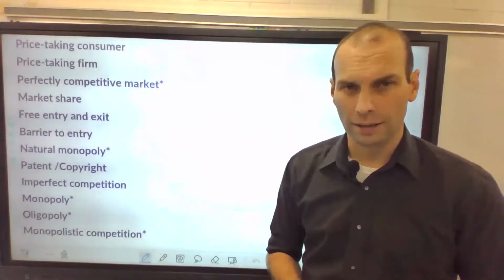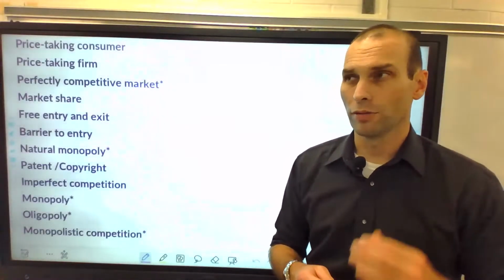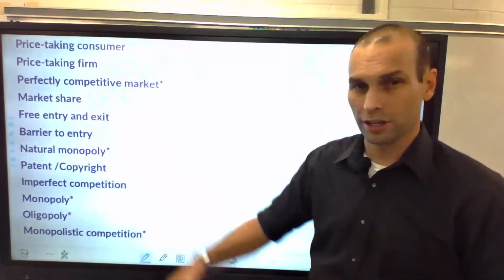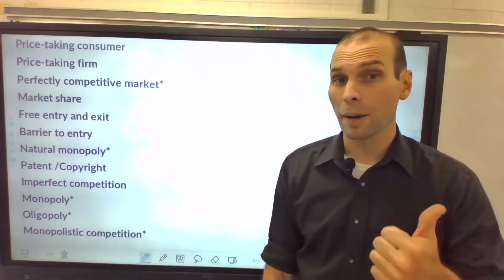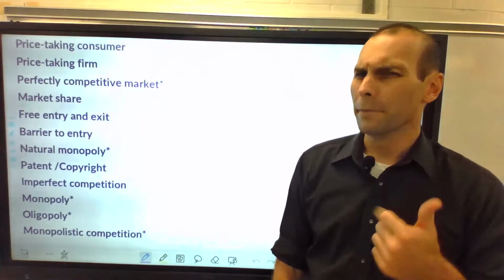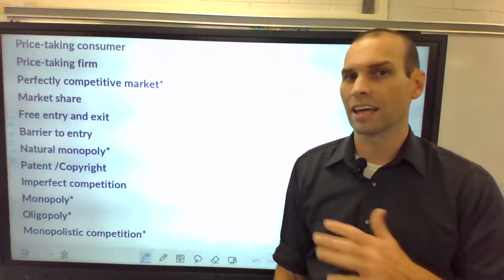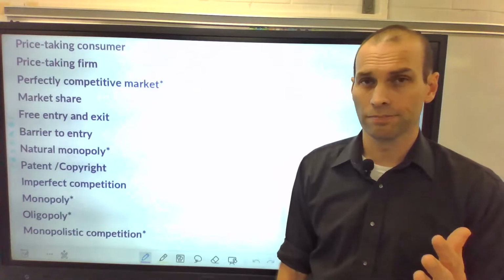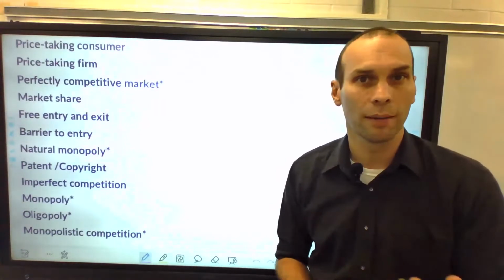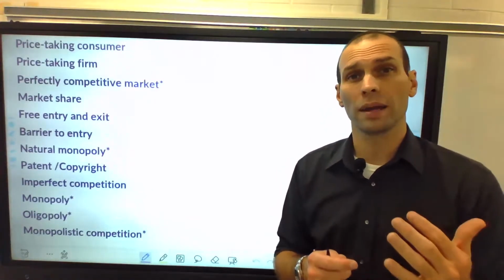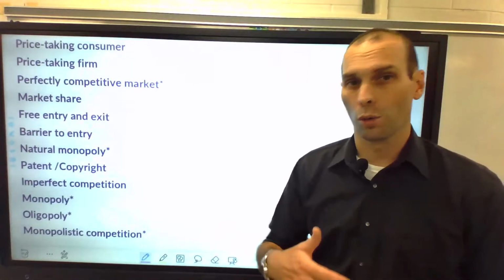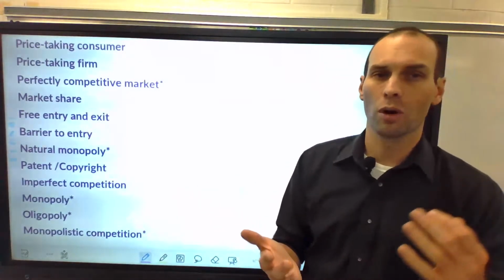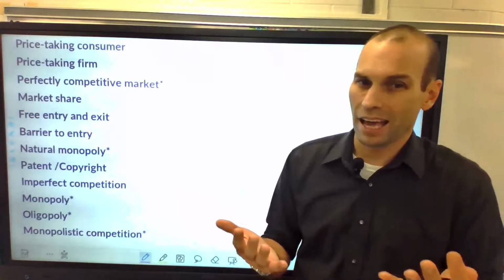Have a perfectly competitive market. That's a market where you have a lot of conditions to be met that we'll cover here. So for example, in a perfectly competitive market, there will be many buyers and many sellers. Remember, many buyers and many sellers means so many that no one can influence the market. So if you're wondering, how many, what's the number? It's not a number, it's just so many that if one seller stopped producing or one buyer stopped buying or one bought more, one produced more, no one would notice at all.